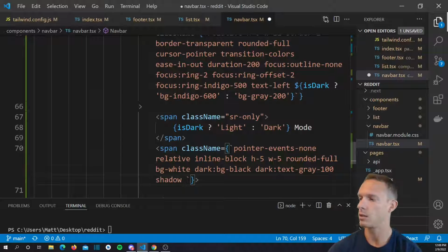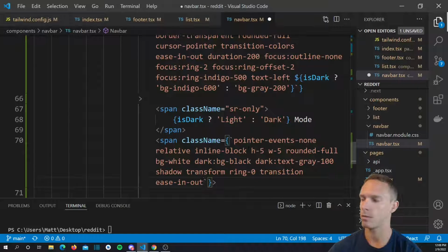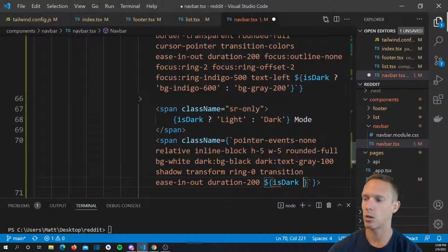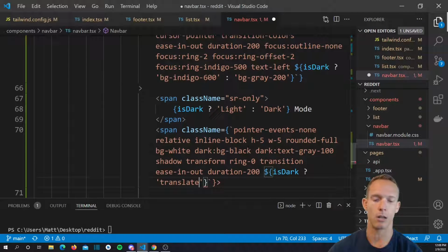So let's see, shadow. We want it to actually have a transform here. Ring 0. Let's give it a transition here with an ease in and out timing function. A duration of 200 milliseconds. And if is dark, we want to translate it over 5 in the X direction.